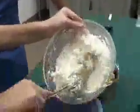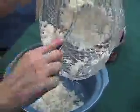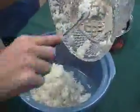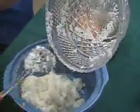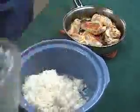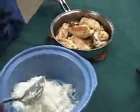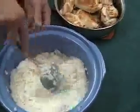First of all, we're going to put the rice in on the bottom of this pan. And you just want it all to settle evenly, because we will heat this all together. So once you get the rice in there, just pack it all down evenly. Don't pack it hard, just let it settle.